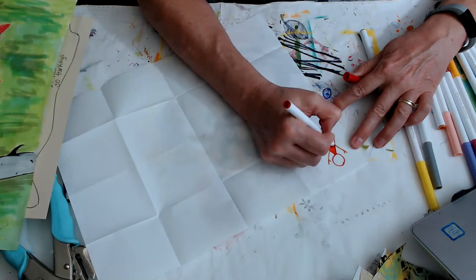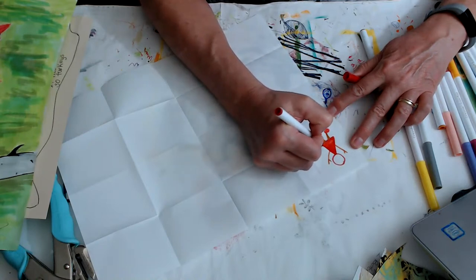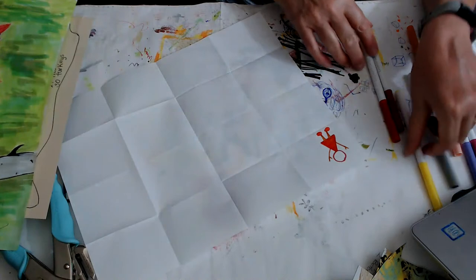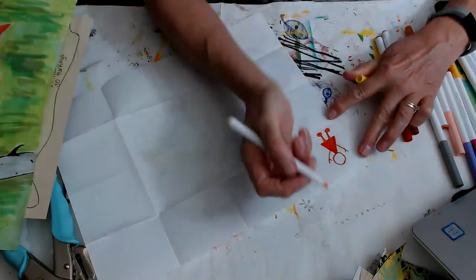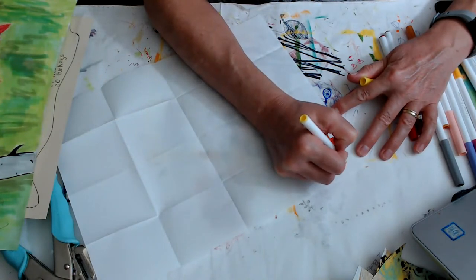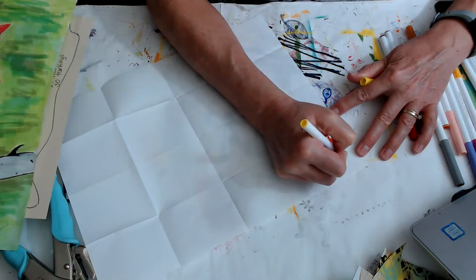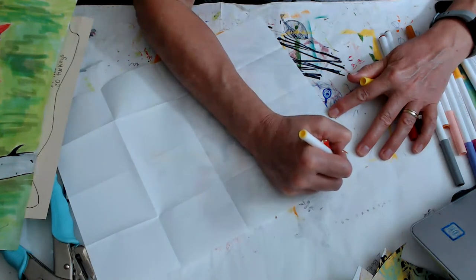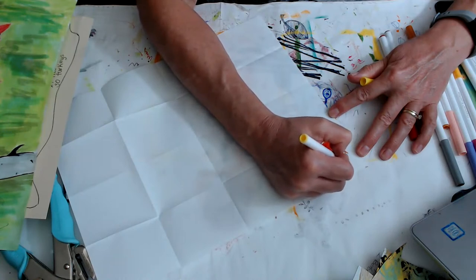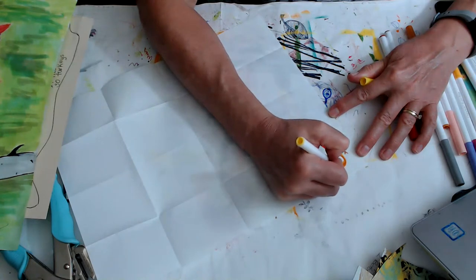Just go over the red that you used to draw the circle and the triangle. You can change the colors as you go along too. And let's make her a little blonde girl. Might turn her hair orange, mix it with the red. She'll be like Peppermint Patty. See there? That way I don't have to. These blend really well, you guys. I am so shocked at how well these Super Tips blend. That is so cool.